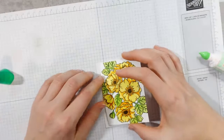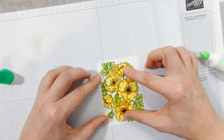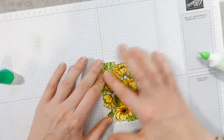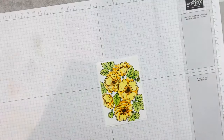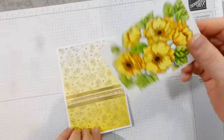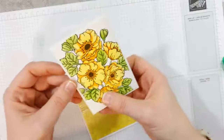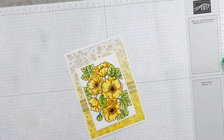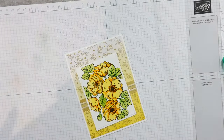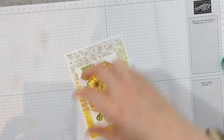So we are just going to simply pop this on here. I've got one more card. I reckon we can fit one more card in today because this has come together really quite quickly. My biggest question is, which way up does it go? I think it's that way up with this one at the top, but then that's upside down. I debated for a long time trying to figure out which way to put it on. It's a really pretty stamp and stencil, this one.